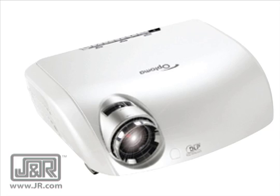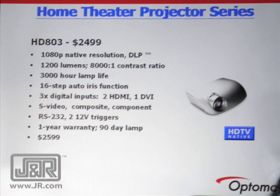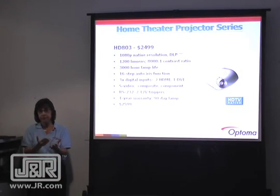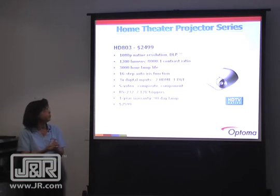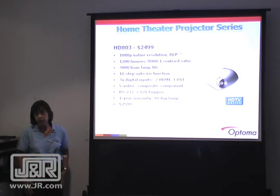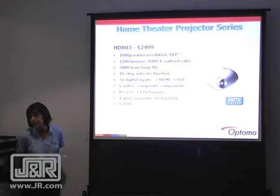HD 803, or our 1080p model, is the highest resolution that's available right now. 1200 lumens, which means that it's very, very bright. When you have a bright projector, you don't have to make your room completely dark and completely black. The 8000:1 contrast ratio is going to give you more depth of color, and your blacks are going to be blacker and your whites are going to be whiter. 3000 hours of lamp life translates to probably 2 or 3 years with normal use. When you use a projector 24/7, it's going to use the lamp up that much faster.